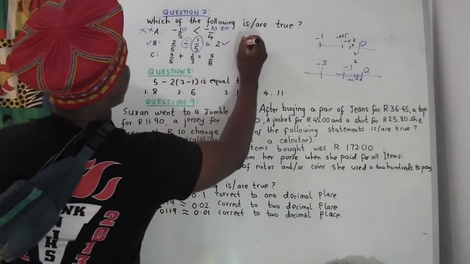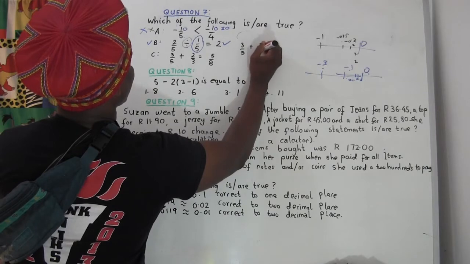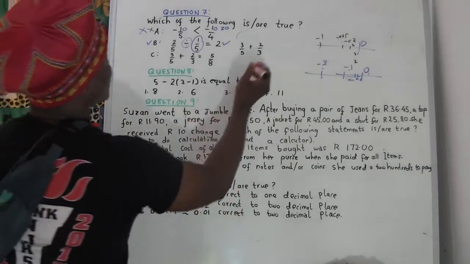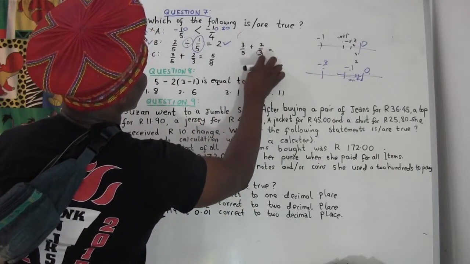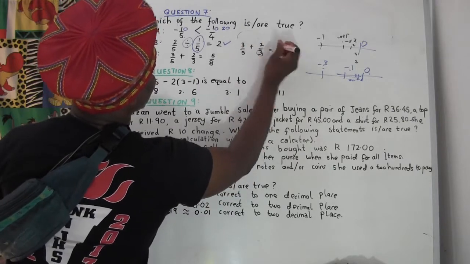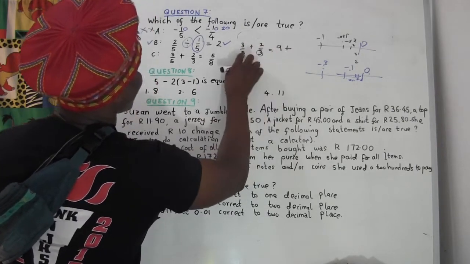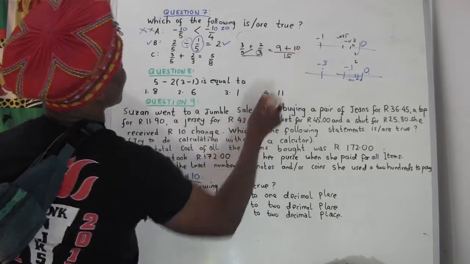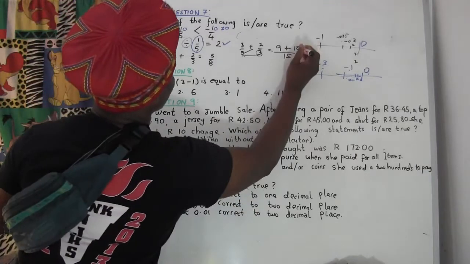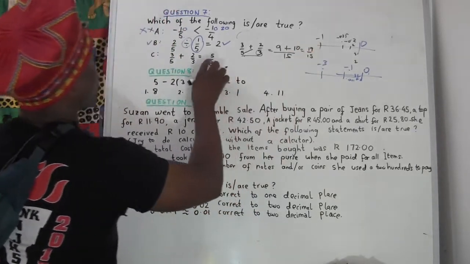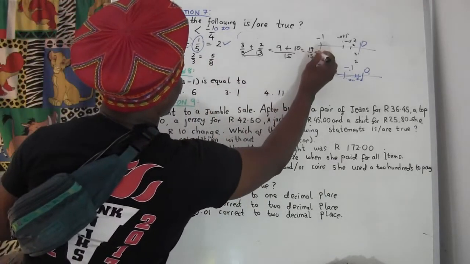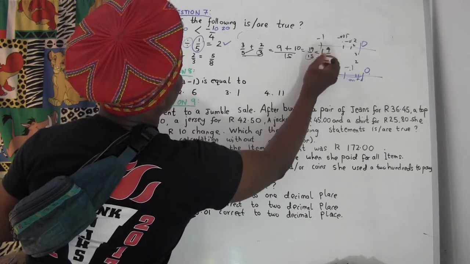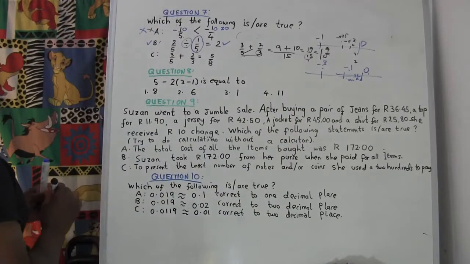So you've got 3 over 5 and you've got 2 over 3. First and foremost, there are a lot of ways you can do it. Let me show you the face method. You see this number here? Multiply it to the top. Start with this: 3 times 3 is going to be 9. There's a plus, so make sure you put plus here. Take this, multiply by that. It's going to give us 10. And then over, multiply 5 by 3. It's going to give you 15. So this is going to be equal to 19 over 15, which is not true because it's 5 over 8. If you want to change to a mixed number, you can say how many 15 into 19? 1, and you'll be left with 4, then write this number at the bottom, 4 over 15. But it's none of that.